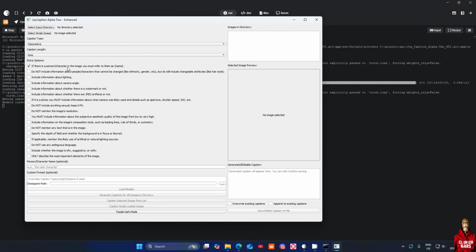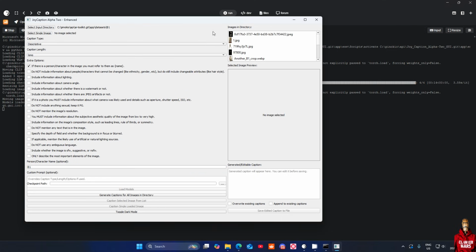If there's a person, character in the image, you must refer to them as name, and it will input whatever name or tag you want to use. So in my case, I selected B1, and now every caption will have this tag in it. So for the input directory, I chose the dataset directory that is in ai-toolkit.